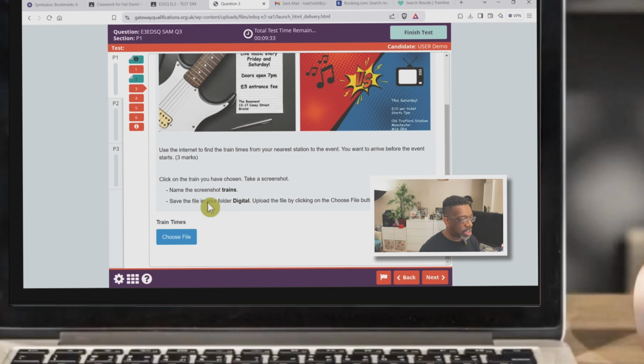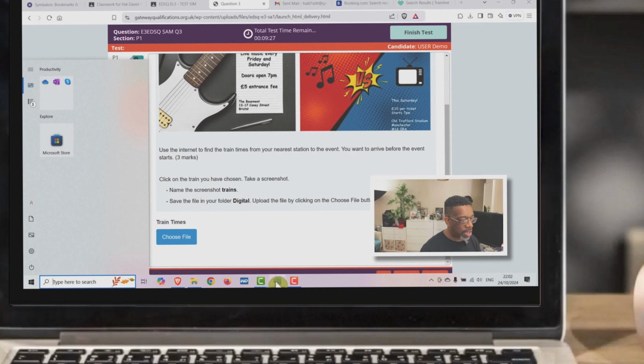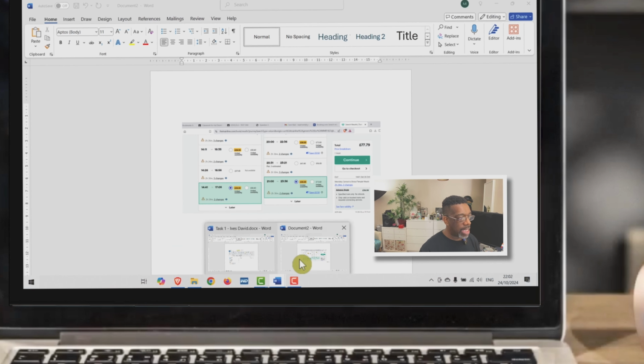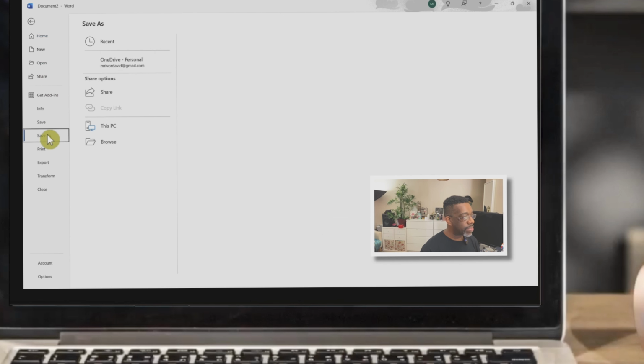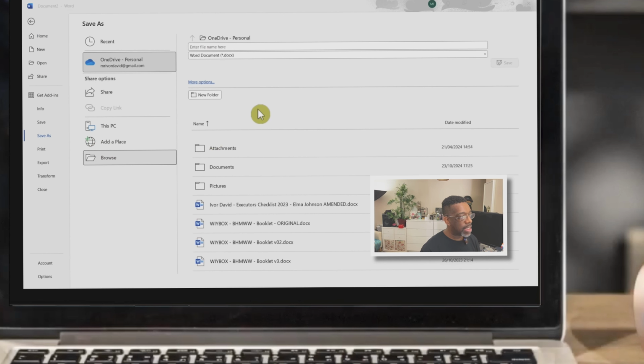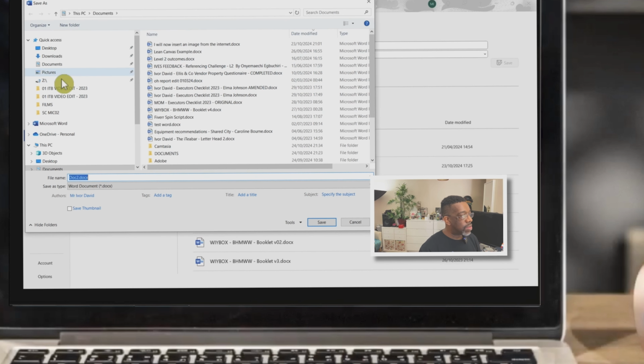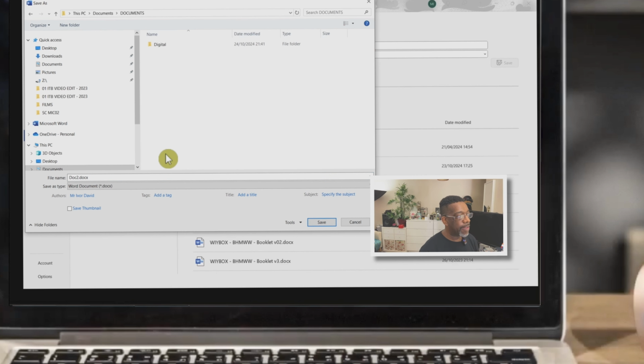So it says we should save the file as trains in the digital folder. So let's go back to Word. Always go back and refer just to make sure you're doing the right thing. So we're going to go to File, Save As, Browse, go into Documents, and we look for the Documents folder, and then we go inside the digital folder.